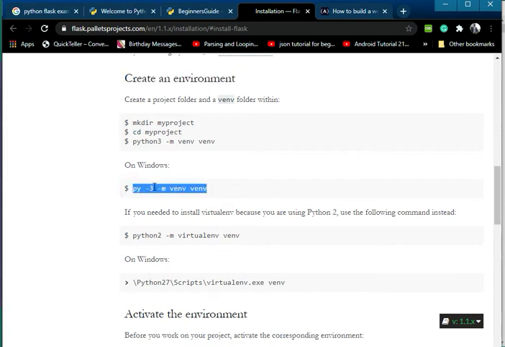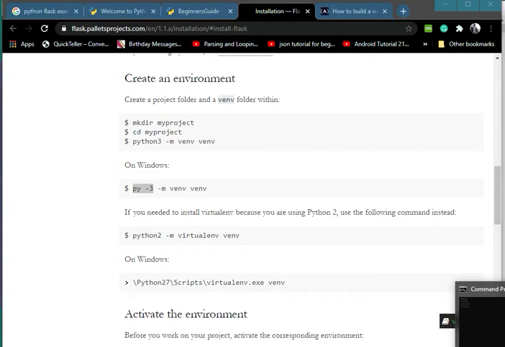For you that have a lower version of Python, you need to let your system know that you're working with Python 3, so you give py -3 to work with. But I'm going to use python straight because it works on my system that way. I'll go ahead and do that.